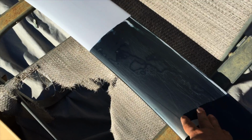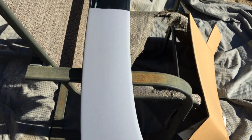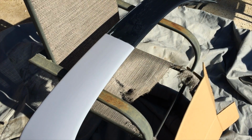Now, if it turns out that doing it this way is a failure, and the primered side turns out better, then I'll go ahead and primer the whole car. I'm just being lazy, trying not to primer the whole car. That's all, really. So yeah, let me go mix some paint and we'll try this.